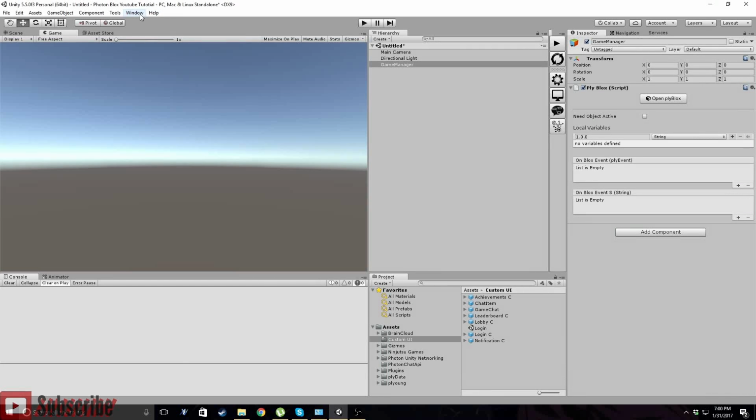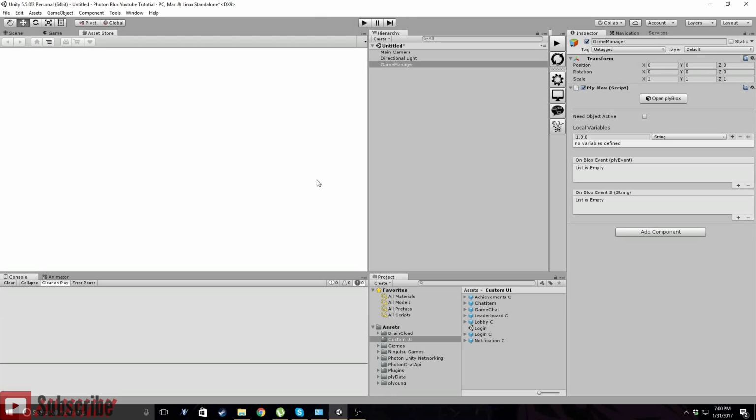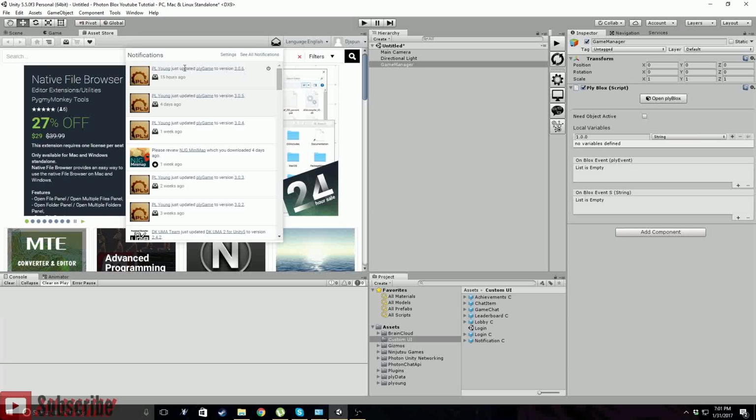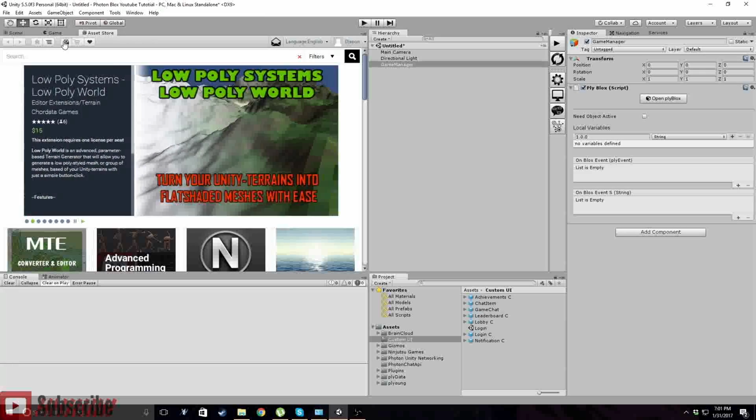For this tutorial, we're going to be building it with the top-down nav mesh controller, because I used the third-person controller in the other series that I was doing. So to change it up a little bit for you guys, just open up your asset store and let's download a character that at least has 3 animations. Oh, it looks like there might be an update to something. Plygame has updated, so always make sure you are updated.